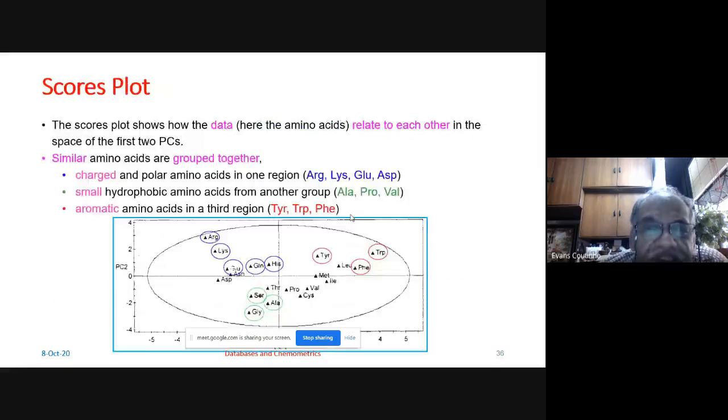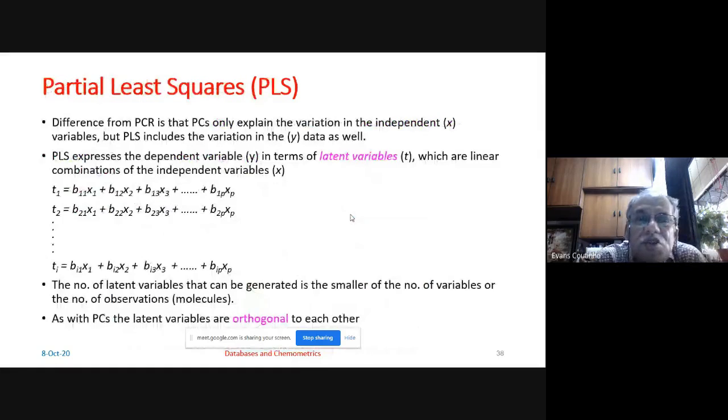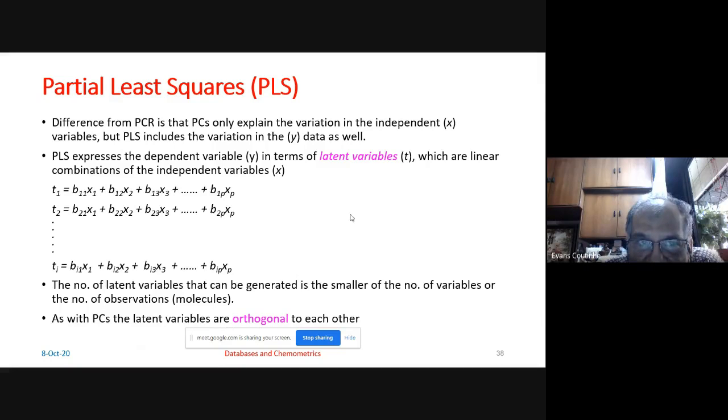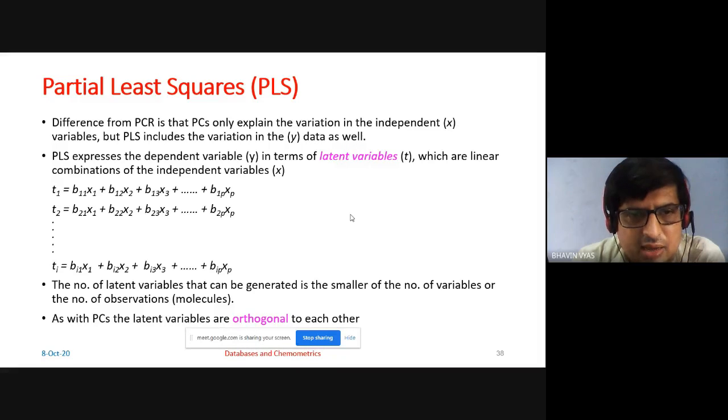So can I ask you something? Can you extend your lectures to PLS? Because partial least squares is very similar to PCA. Yes, sir. If you can extend your lectures to PLS, then I think they will appreciate PLS also. Sir, actually, I have planned that I explain the theory part, and I will show them how to do it using two software, SPSS and Origin Pro. Great.